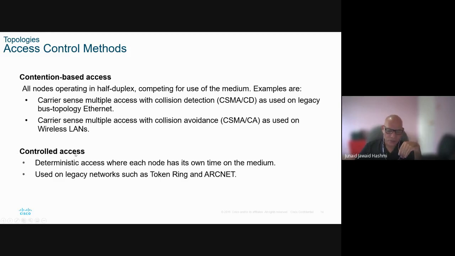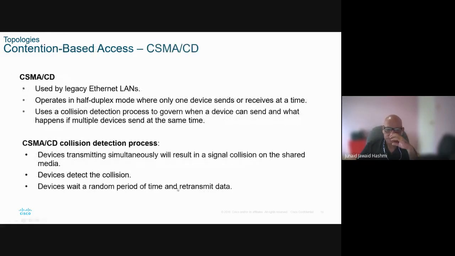The other method is controlled access. I'm not going to go into the detail because it's legacy. It's not being used as much. It's used by token ring networks, where each computer has its own turn. That's why there's no collision. There's a token circulating in the network, and each computer has to possess that token in order to communicate. Like you said, you guys already learned this. So yeah, this is controlled access. The troubleshooting techniques are different in these two networks.